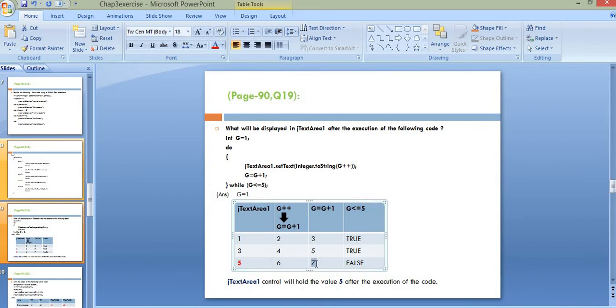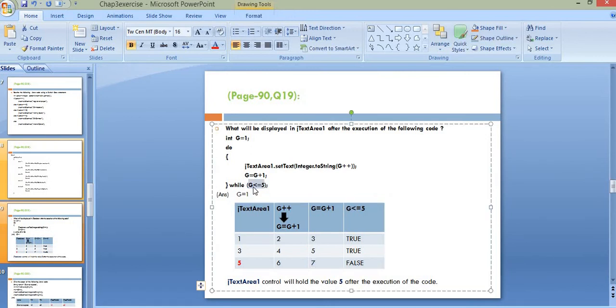Now as the recent value for this variable z is 7, then 7, which is the value of this variable called z, is neither less than 5 nor equal to 5.